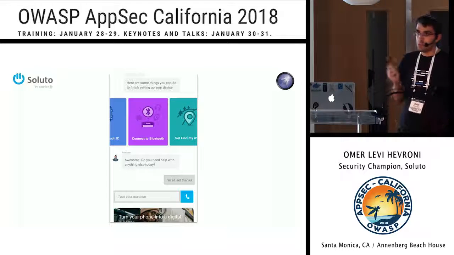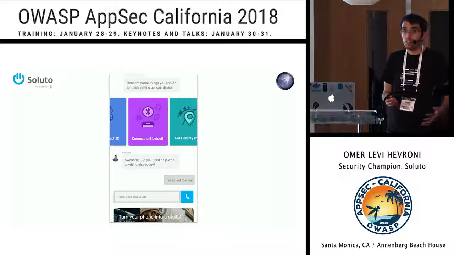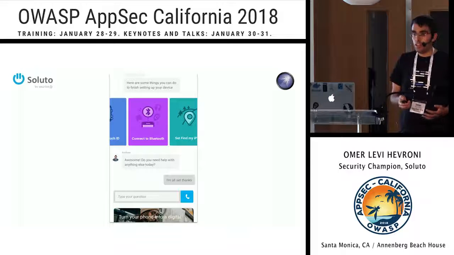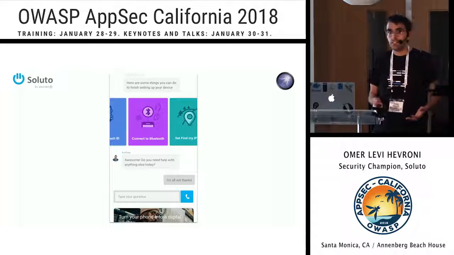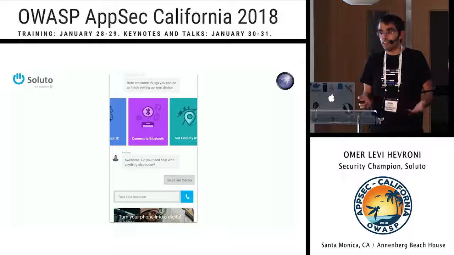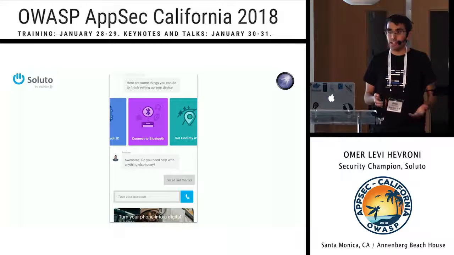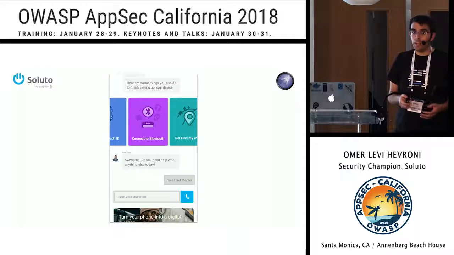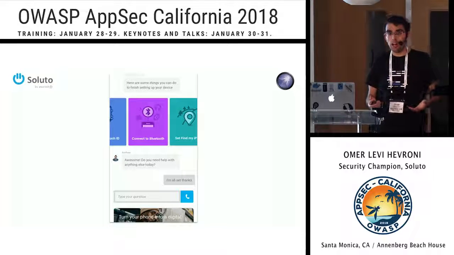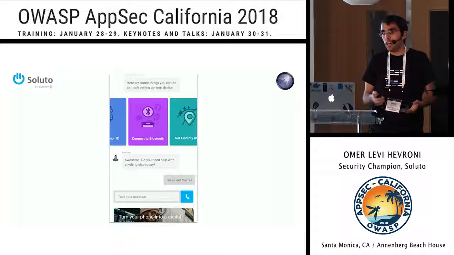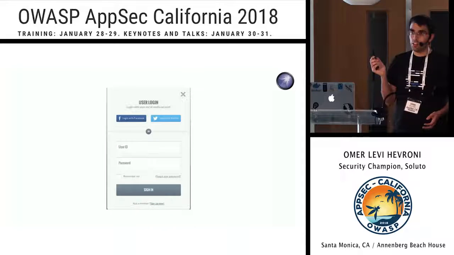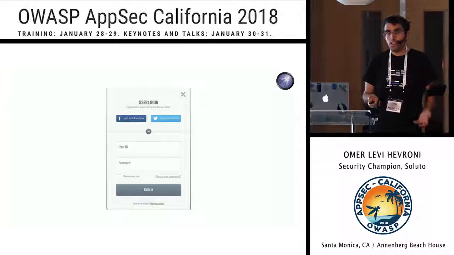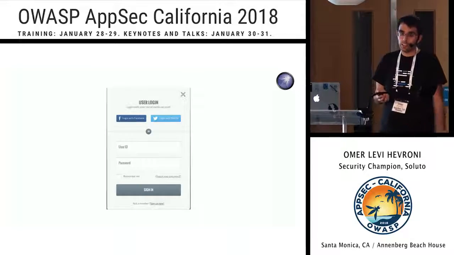Now, when we started to work on this app, three years ago, we started thinking about authentication. I'm sure you all know that authentication is important. We're at AppSec Cali, so I don't need to convince you that authentication is important. But we wanted to ask how we are going to do authentication. And you must be thinking that it's simple, right? Just add one of these, social login or regular login with username and password, and that's it. You have authentication.